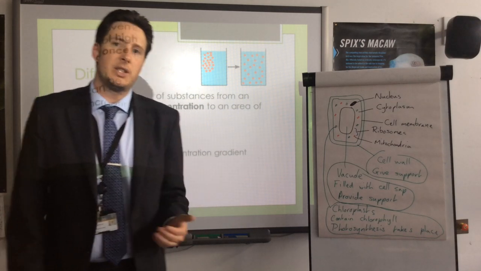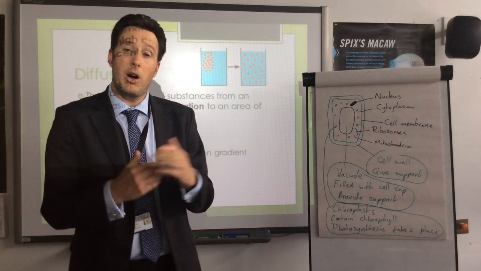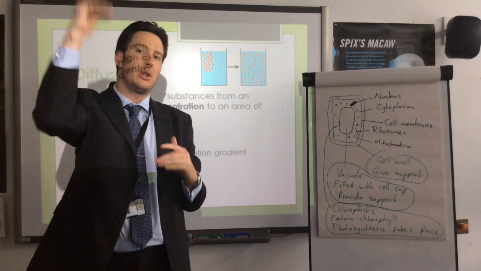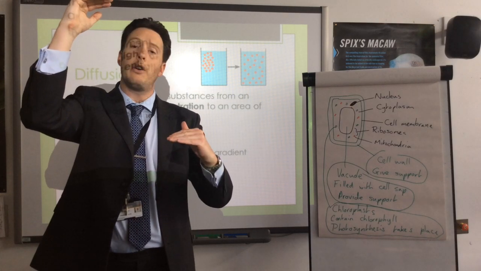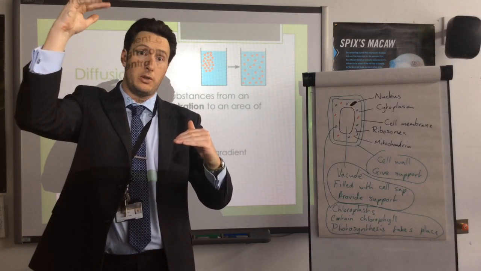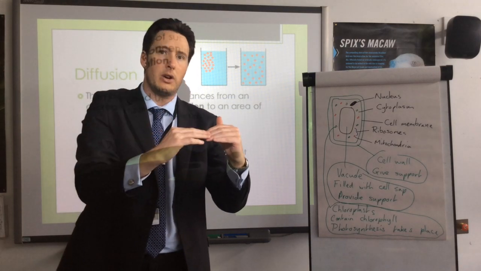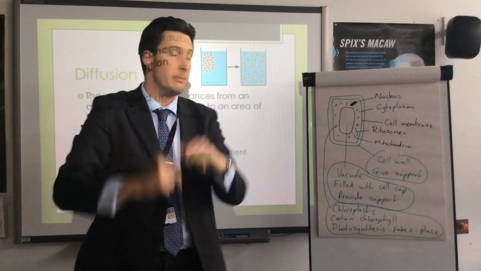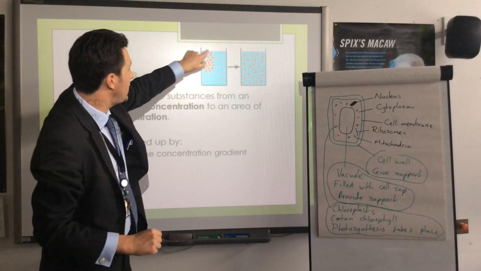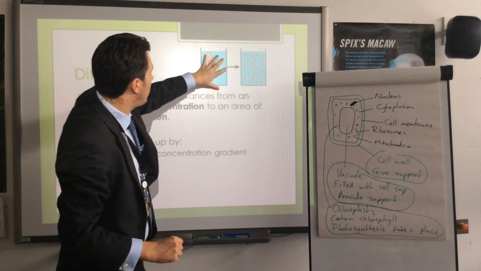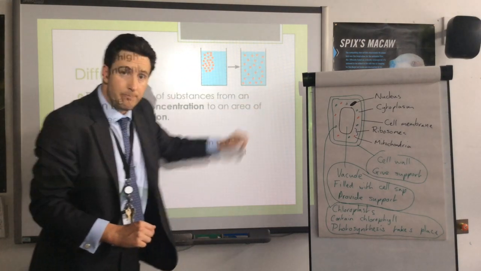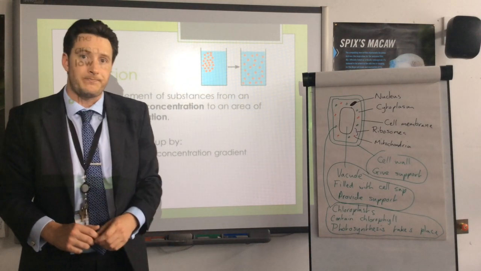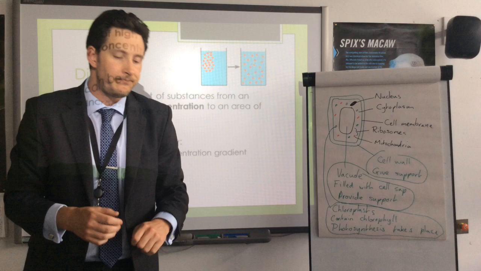You can increase the concentration gradient. Now that's probably the hardest of the factors to consider. All that means is, if you've got an area where there's lots of particles and an area where there's not very many, the particles will diffuse from where there's lots of them to where there's not very many. And eventually this is going to fall, this is going to go up, and the concentrations will become the same. It will spread out. There's lots of particles here, there's not many here, so the particles spread out till they're evenly spread. The bigger the difference in concentration, the quicker it will diffuse. Okay, so that's one way you can speed up diffusion.